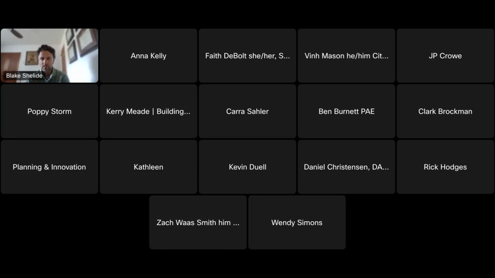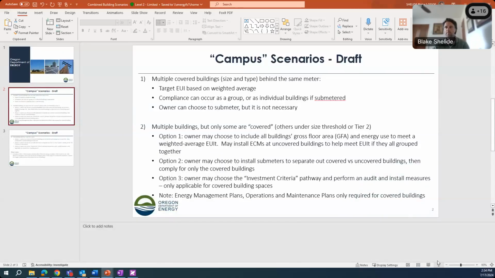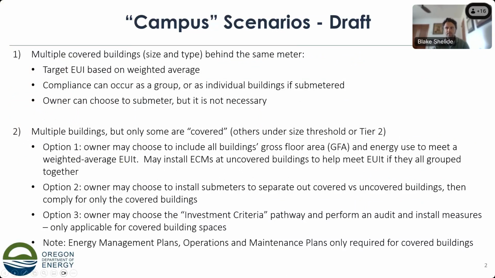So we've laid out a few different scenarios, and I'll share my screen, and hopefully this will get some discussion going, to illustrate how we are approaching this, and we've gotten some clarification about how this is approached in Washington also. If folks can see my screen, there are a couple of different scenarios to discuss. You've got a situation with multiple covered buildings of size and type behind the same meter.